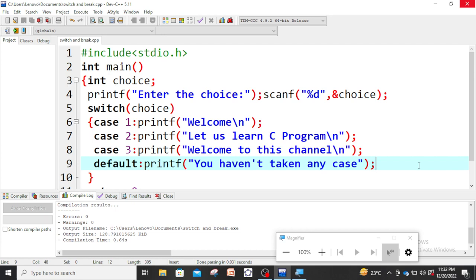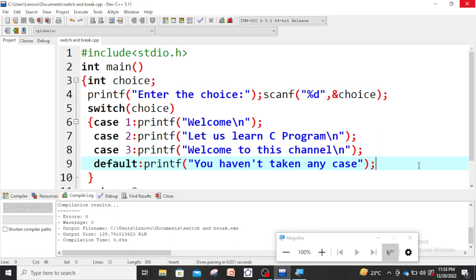The simple mechanism is that if you take a number for a case, then that case as well as the cases after that plus the default one will be executed.